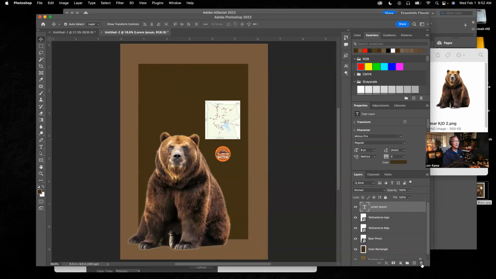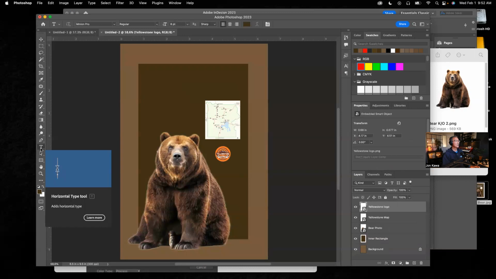I tell you what, let me do this all over again. We grab the text tool. Right now it's set to be Minion Regular. And the problem is that the color default is set to the same brown as this brown. So when I clicked, it set the text, but because the color was the same as this background, it disappeared.